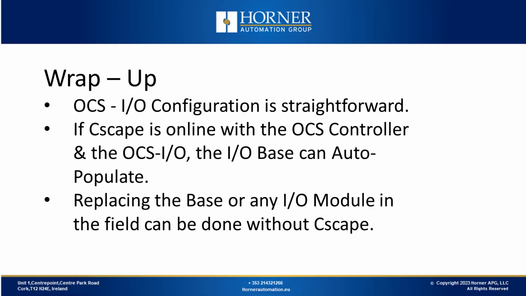So all in all, OCS-IO configuration is a straightforward process. If Cscape is online with your OCS controller and the OCS-IO, then the IO base can be auto-populated in Cscape, which can save you a bit of time. If you need to replace a base or an IO module in the field for any reason, both of those tasks can be done without any Cscape intervention, even on a multiple base system.